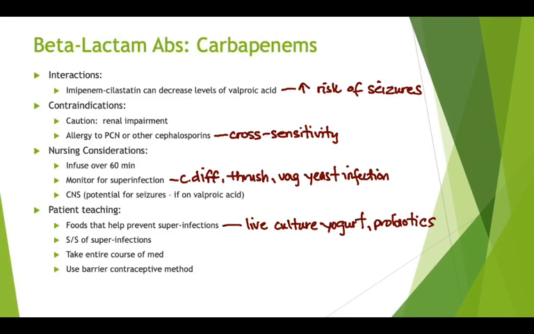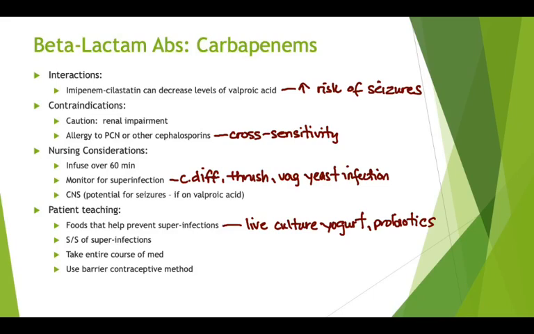Nursing considerations that you need to look at. These you are going to infuse over 60 minutes. And you want to monitor those patients for superinfections, so like C. diff, thrush, yeast infection. Because it affects the CNS, they do have a potential for seizures, especially if they're on valproic acid. So those are things that you want to monitor your patients for, at least assess them for as well.